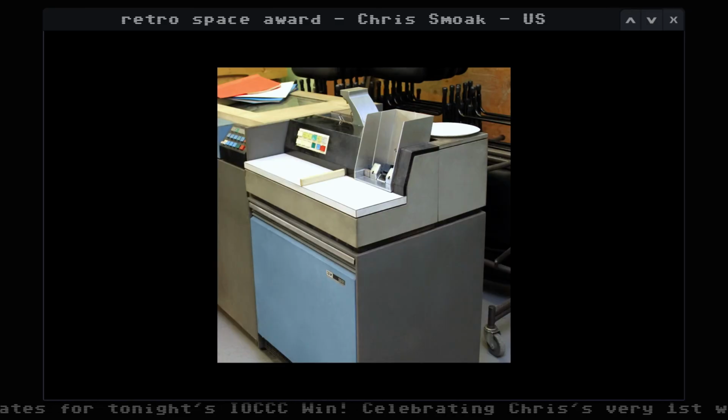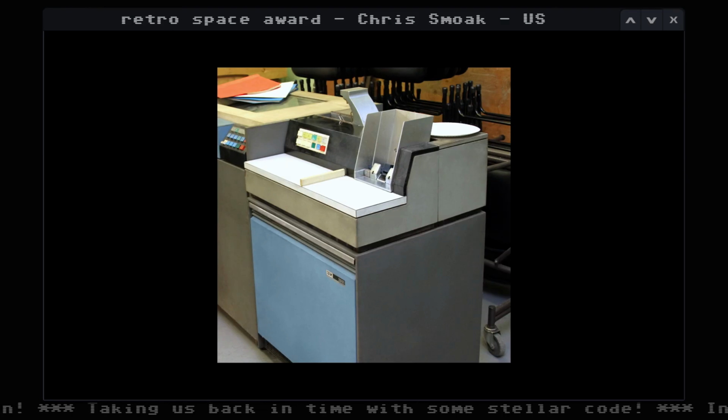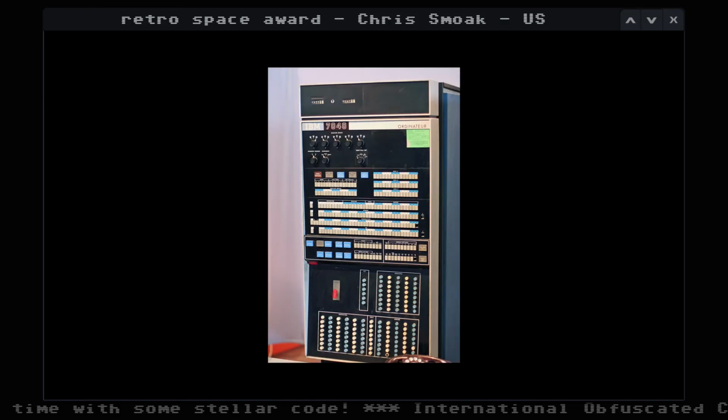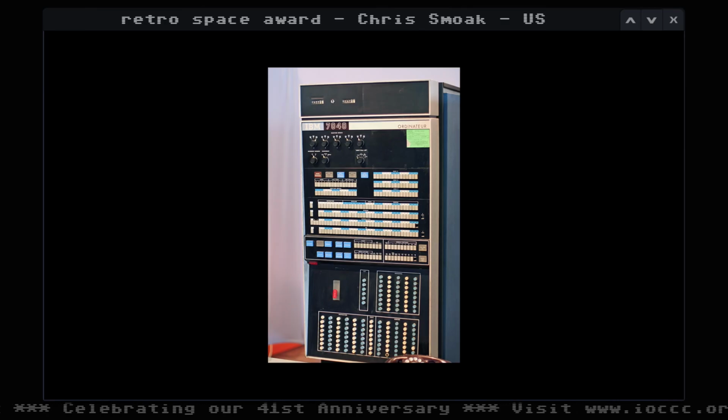The card readers look like this. They were much more noisy machines. You put this deck into here the right way up, and the thing would suck it through and load each card into memory. This particular program that Chris did was emulating an IBM 7040, a very sincere machine with lots of good switches and lights.